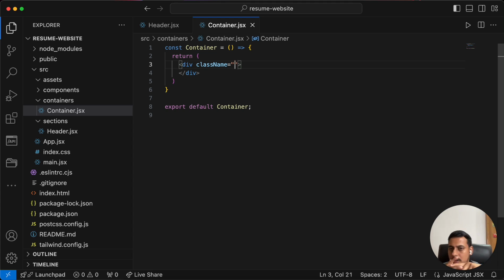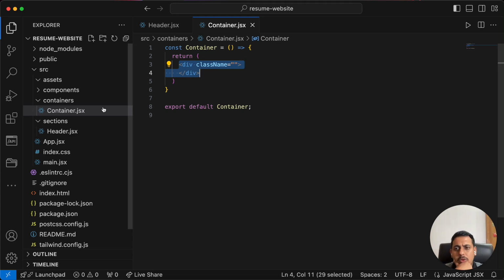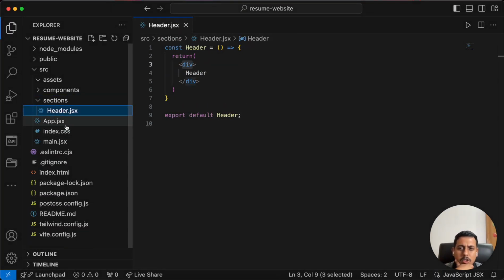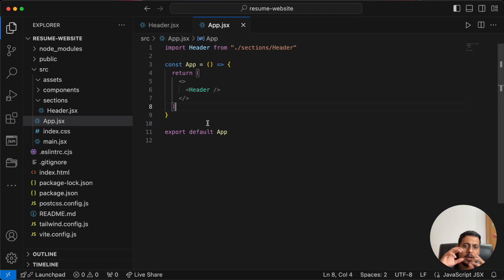Actually, let me think. If I use it like this, I will have to use header inside this. I will have to use a skill section inside this. And we will be at a disadvantage because all those items will contain one extra div. But I think by default also it will contain one extra div. So I, okay, let's not do this actually. It won't be clean because in app also we will have to use container inside header, again container inside skills, again container inside hero. So it will not look good.